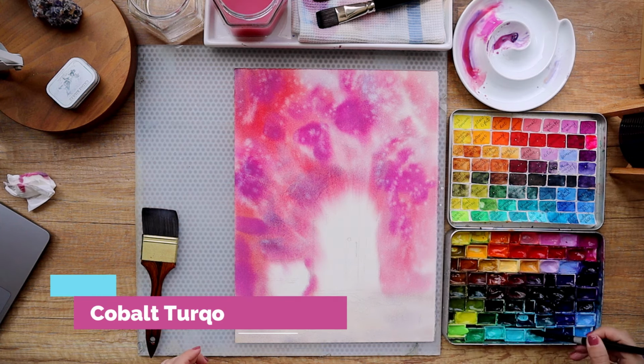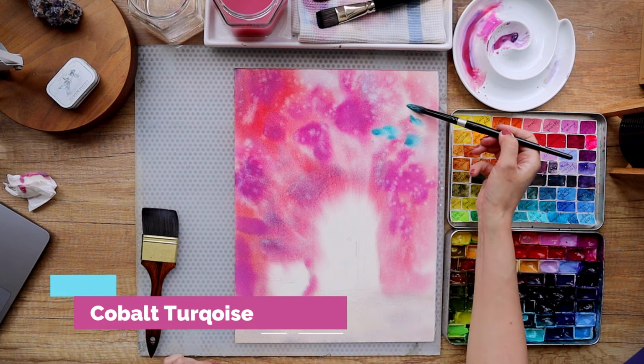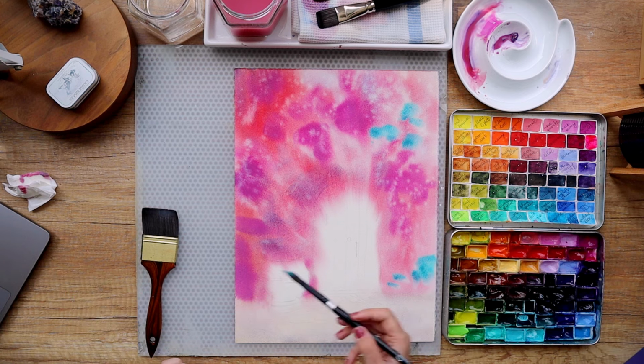Let's now add some turquoise to the painting. I'm adding some color spots on the wall and some splatters.